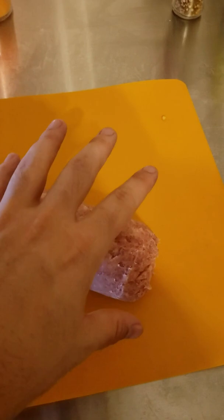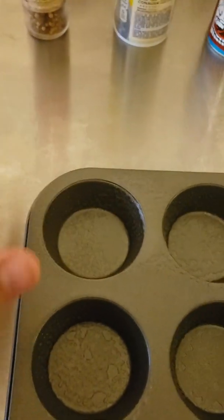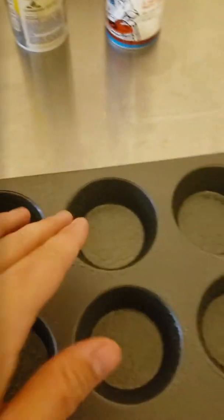Here is the turkey sausage. What I'm going to do is just grab it, and then I'm going to put it in here like it's its own muffin holder in each one of these.